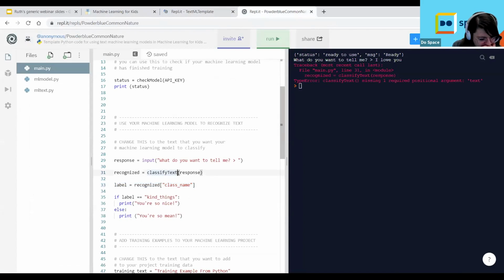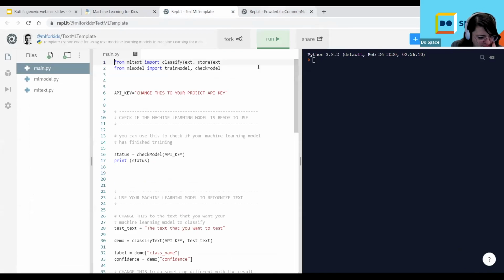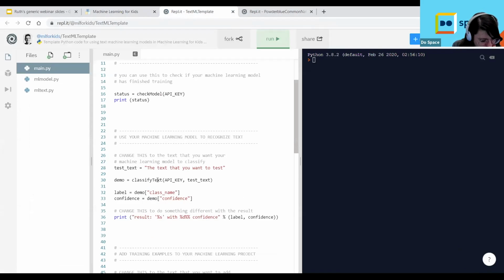Yeah, got classify text for my input right there. So do I need my key in there too? Demo classify text. Oh, okay. There we go. Yeah, so I do need to run the API key through it. I was thinking I didn't have to do that last time.